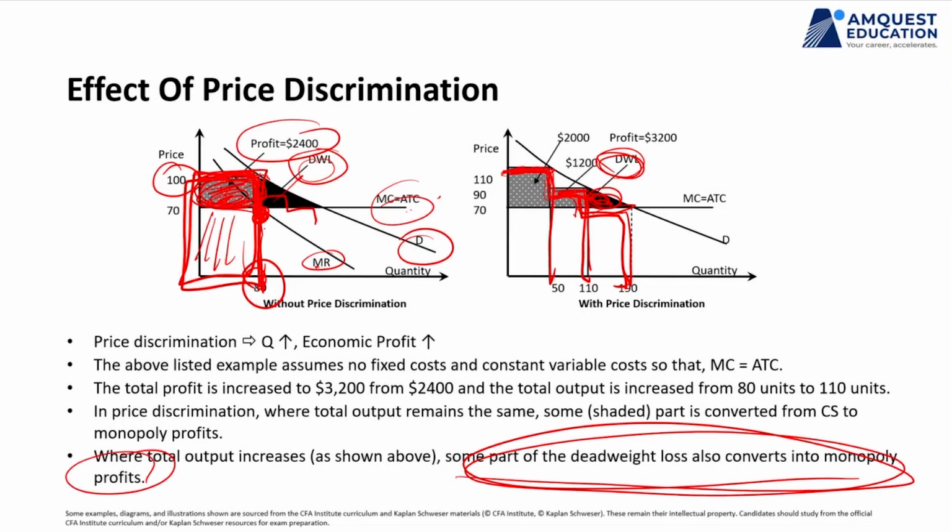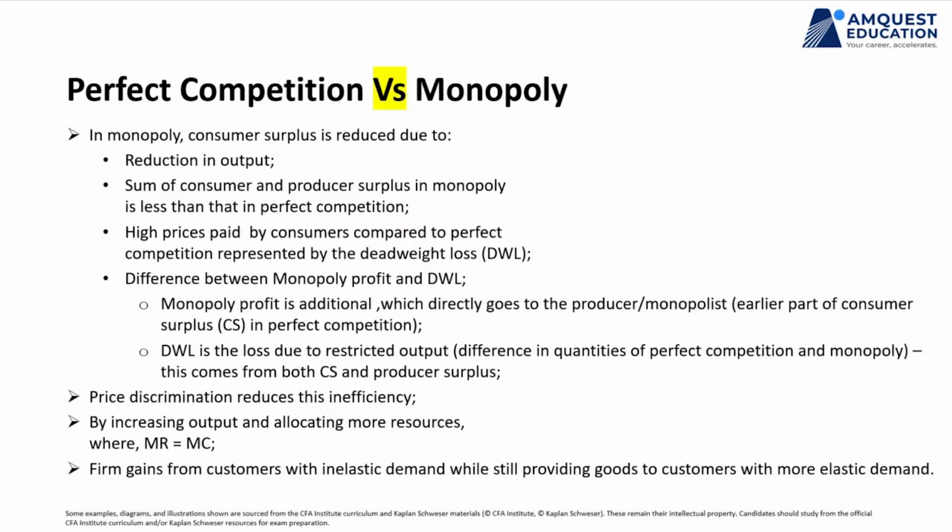Correct? When will this happen? One, when you're a monopoly, and two, when you're able to decide and dictate how much price at what output I can actually sell. So this has two benefits. The deadweight loss reduces and the monopoly profit increases because the deadweight loss was taken into his consideration. Clear? Obviously, output also will go up, but the overall profits are increasing.